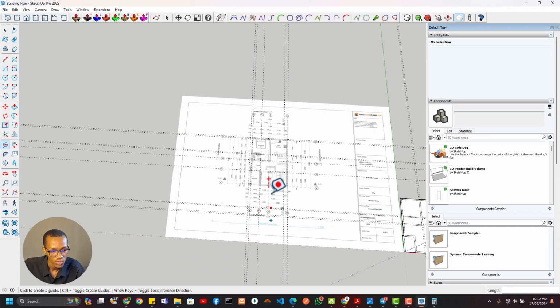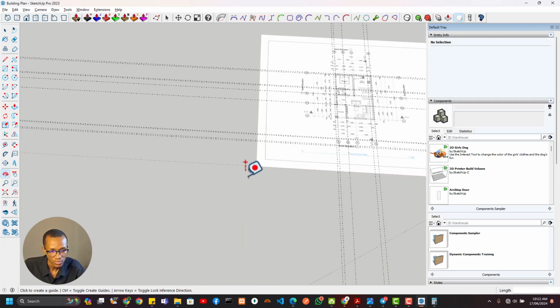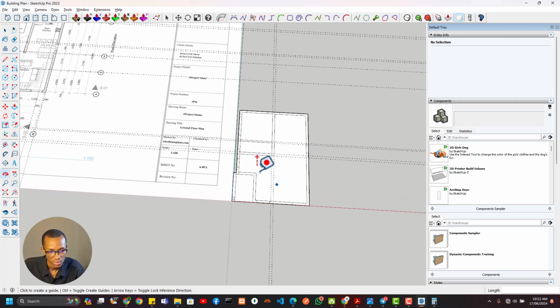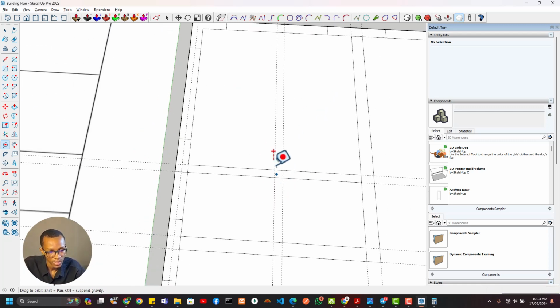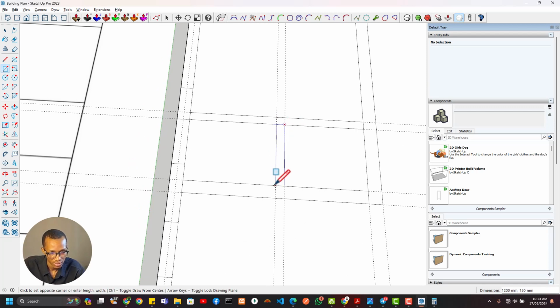So what we'll just do is we'll go back to our model, from here, and I'll just put a line in this middle, and I'll measure 17 there, and then I'll measure 150 from that line. All right, then when I measure 150 from that line, I'll just go ahead and draw this, right, like so.